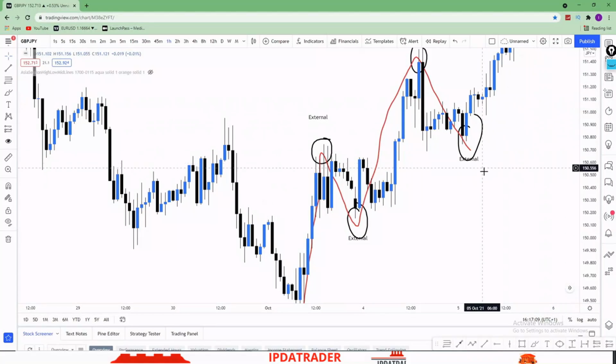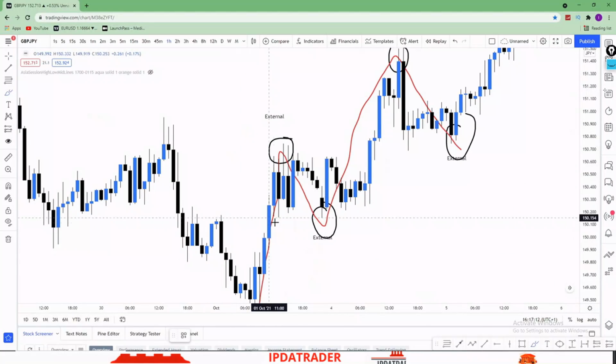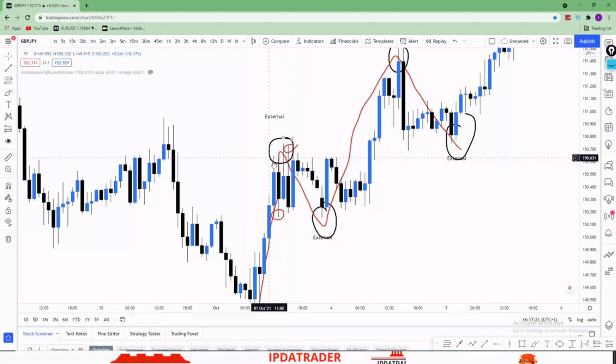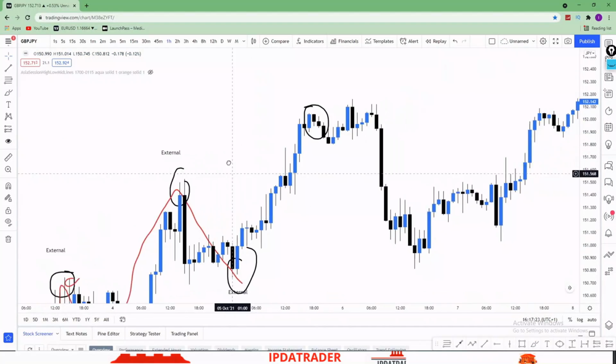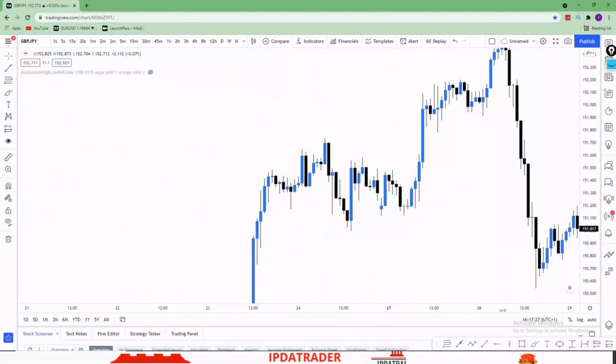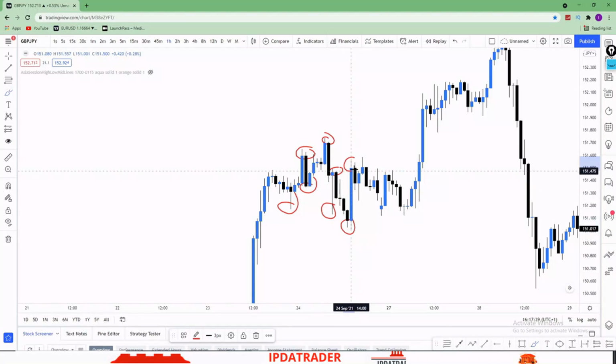So if we look closely over here, you will see that you have swing points in between those structure points, right? We have a wick here, another one here. This is kind of a bad example because the market is consolidating. So let's actually move to a better example over here. This is much better. So we see that we have inner trend occurring, right? We have a wick, then we move up, then we create a high over there. If you follow the candles and the wicks, this is sort of what the structure would look like.